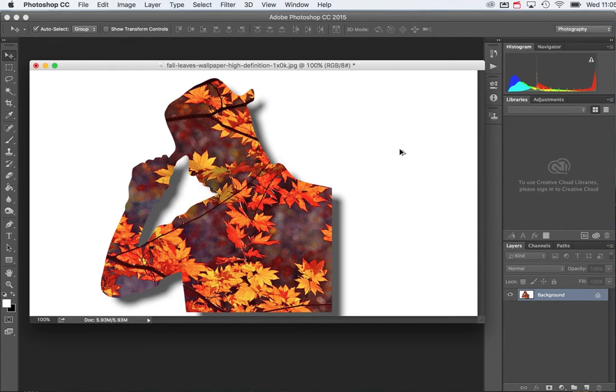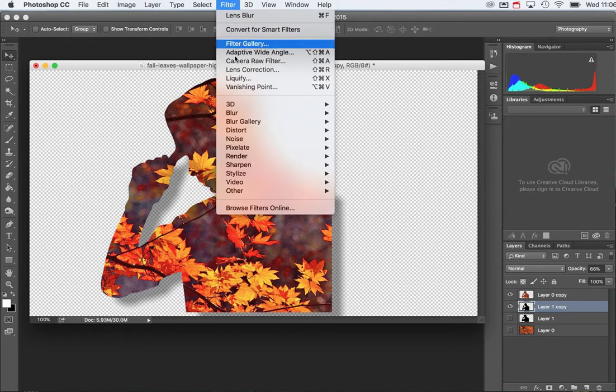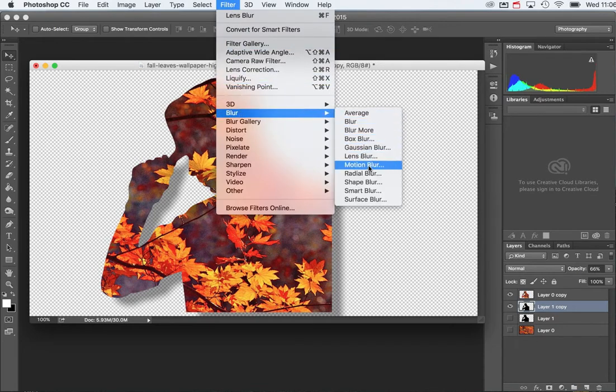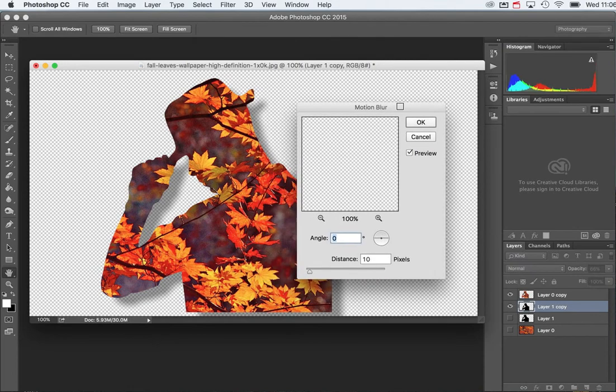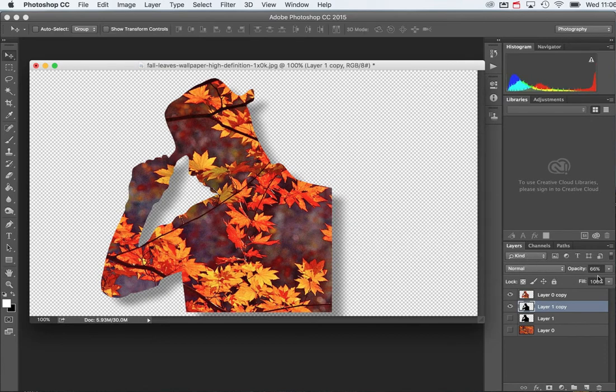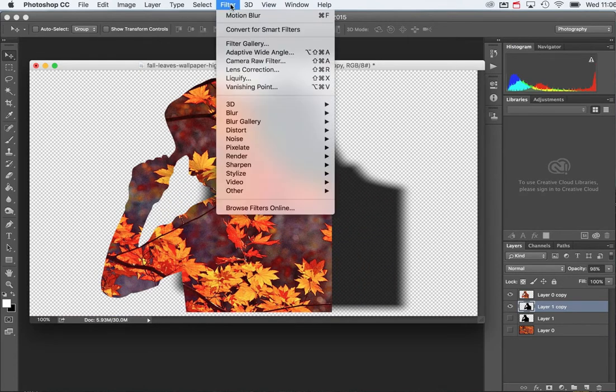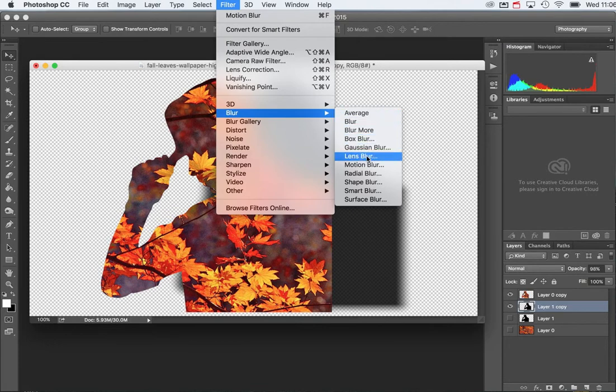Now let me go back in time, Command Option Z, or Control Alt Z on a PC. I'm going to go back in time so I didn't delete that background. Let's do this with the background. I'm going to hit Filter, Blur, and do a motion blur. Now if you look at the background here, I can make it look like it's twisted or blurred that way. Let me turn the opacity back up so you can really see this. So if you look at this here, I can go to Filter, Blur, Motion Blur.